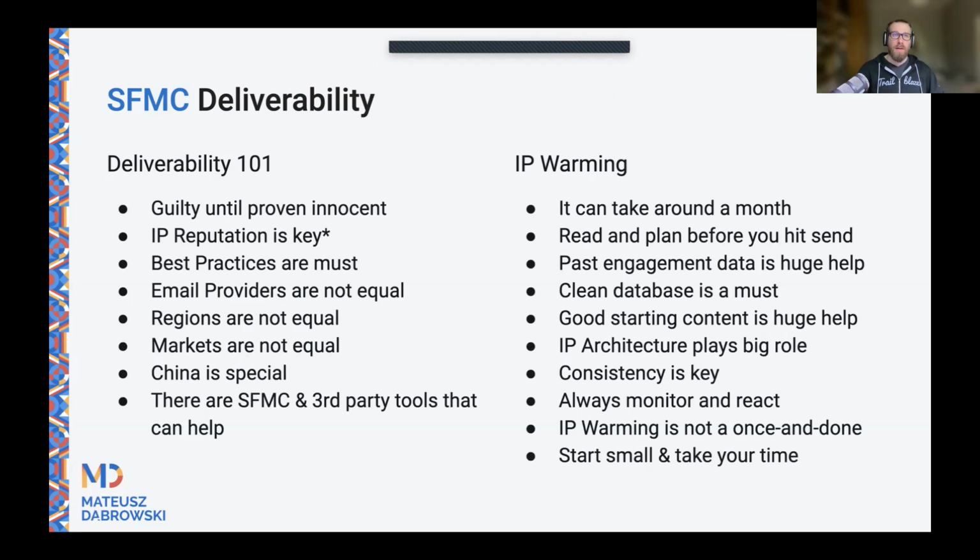And again, this might connect to the business unit architecture, because, for example, if you have specific business units with different domains, because the business units are per market or per brand, it might create a need for separate branding, separate IPs, which will impact how you want to warm up your IPs. The ESP selection will depend highly on the business unit architecture, whether you want an ESP per business unit or for all business units. So again, it is very, very connected.